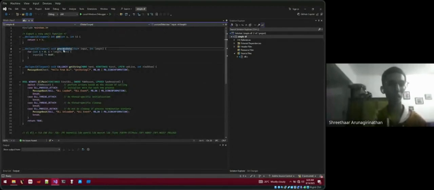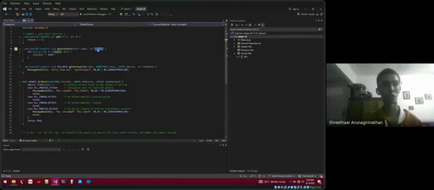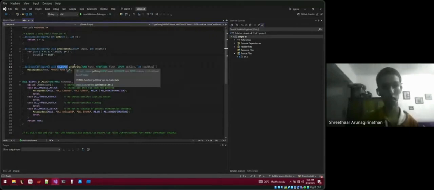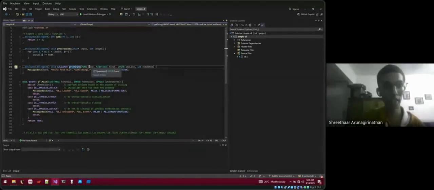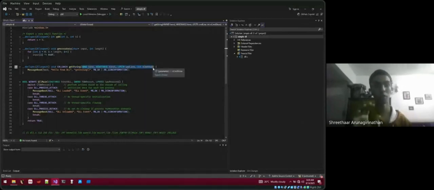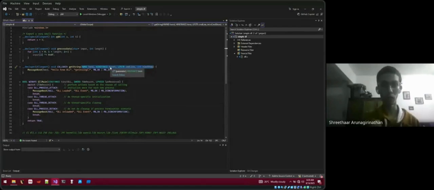ProcessData takes in a string of input and also the length of characters and XORs it with the value of 6F. And here it's a bit different. We have a callback function, and you will understand why it's being used this way. Here we will say GetString, and here it takes a list of parameters. These arguments are a requirement of Windows: once you use a callback function, you need to return back with a handle.